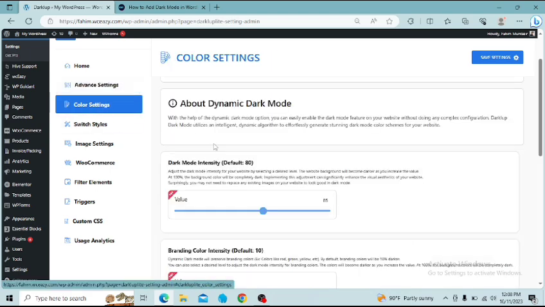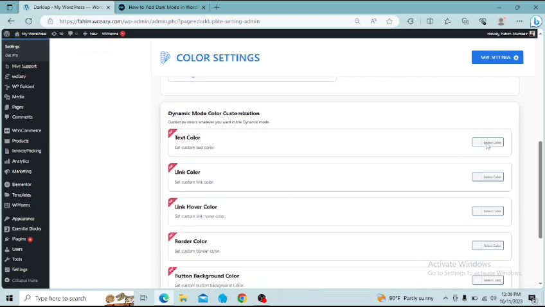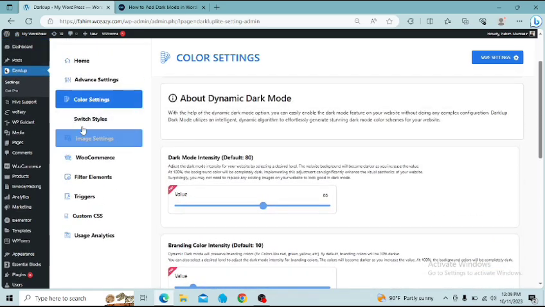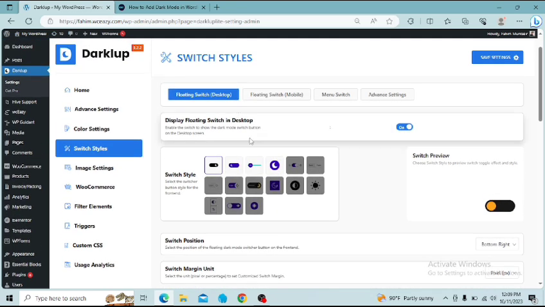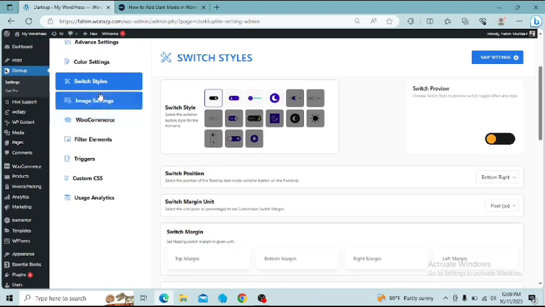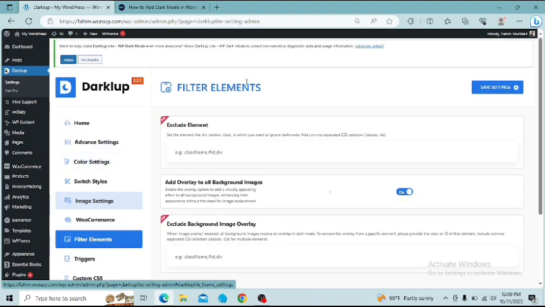Then you will find the color setting option, from where you can change the font color, text color, and many other things. And for your information, all these features are for the pro version users of Dark Loop, and if you want to customize your website in your way, you have to buy the pro version. From the switch style tab, you can customize the switch, which will appear on the screen of your customer to switch between the light and dark mode. Here are different styles on the screen. However, you will find only 4 styles available in the free version, and you have to buy the paid version for the others. Also, you have the options to customize the position and other features of the switch. These are the main parts you have to do. There are also some other tabs, you can explore them and find out what you can customize in your own ways.